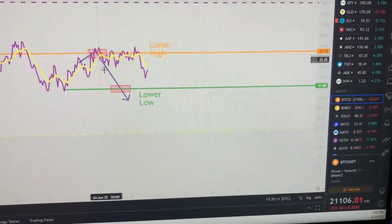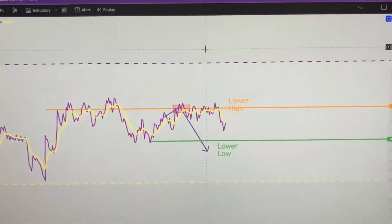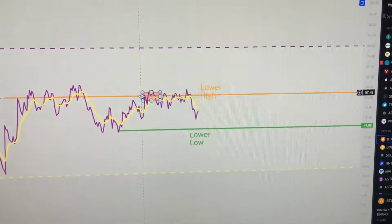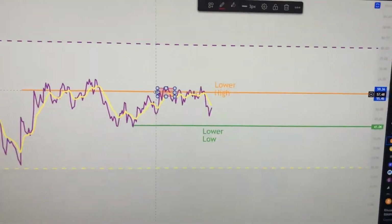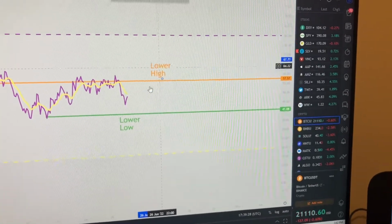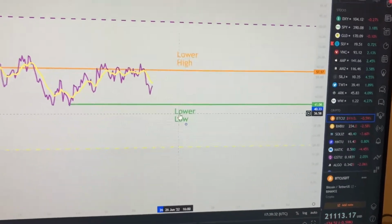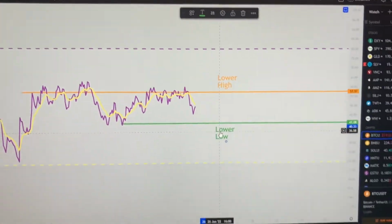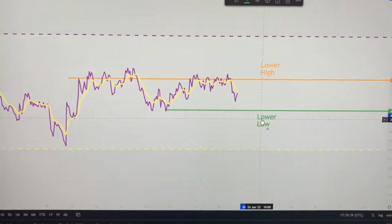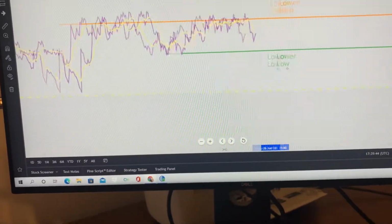This was a good short. Again, didn't hit my target. So I'm going to erase this now. I'm going to keep you guys updated because these trades, that's what I love about these trades. They're like little clips of my life. Like, oh man, those weeks where I was following this Bitcoin short. Like I followed these things for a long time. Oh, my VNQ short, the real estate index short. I waited like 16 months. Oh. So I stalk these things down, and I'm not even quite sure. I've had a lot going on of what this.